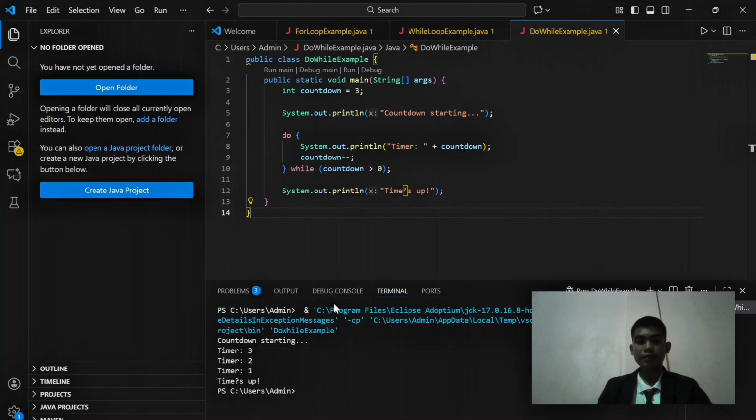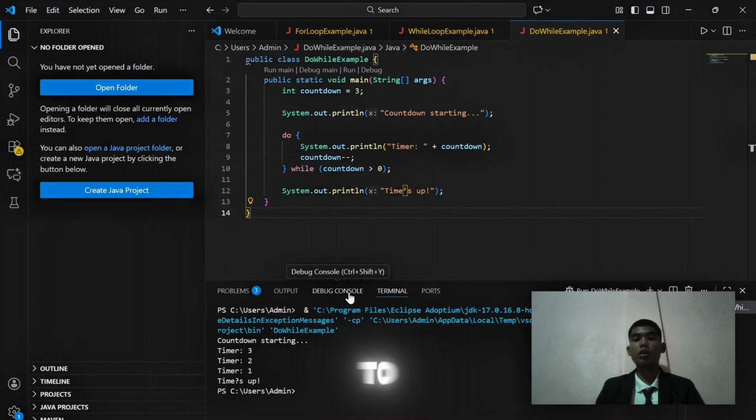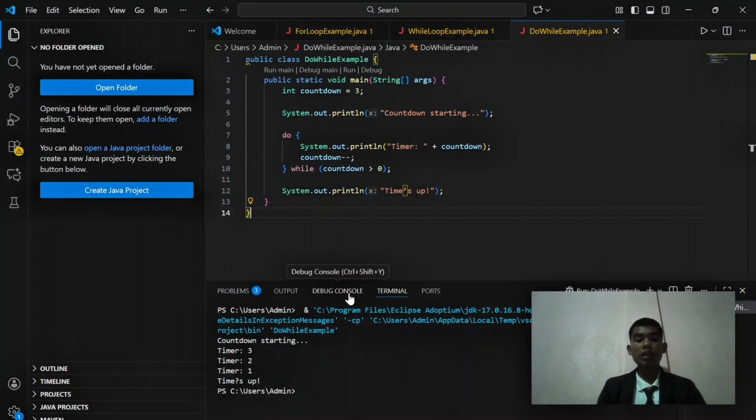So, the for loop is best when we know exactly how many times we want to run the loop. The while loop is useful when we continue looping based on a condition and may not know the number of iterations.